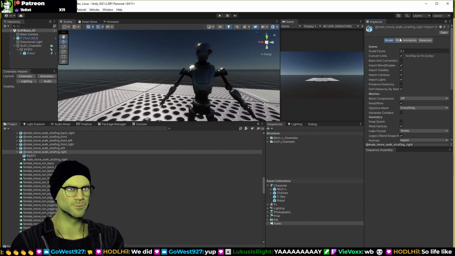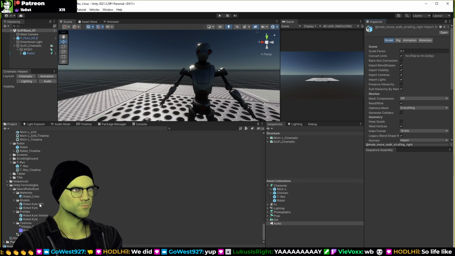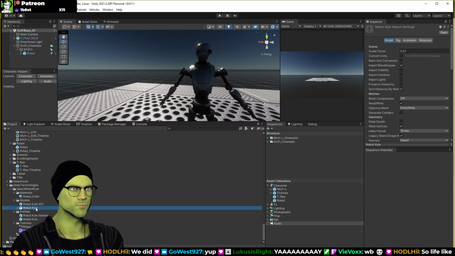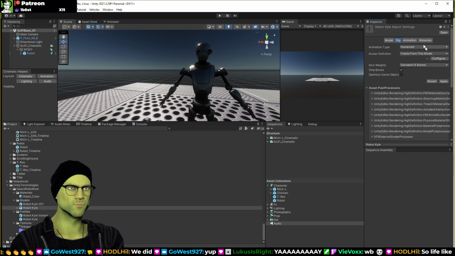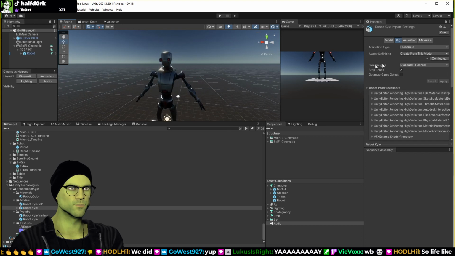The male avatar. The model itself is 0.1 scale. This is 0.01. The rig seems fine though. Okay.